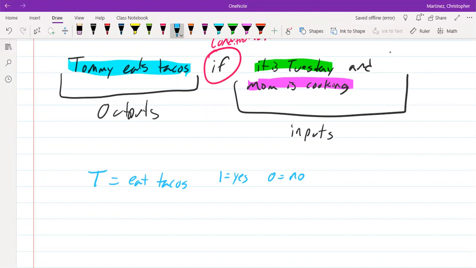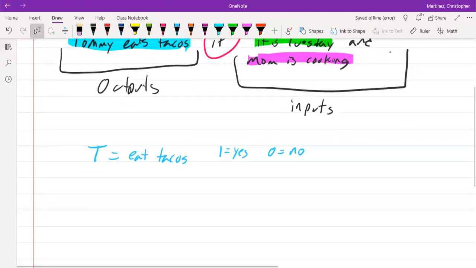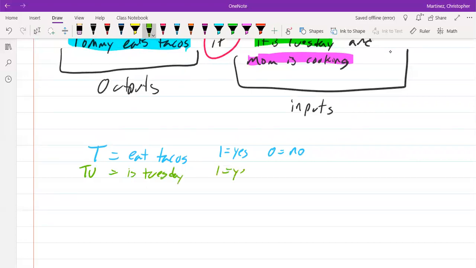Let's have this be output T. TU would be is Tuesday. 1 would be yes, 0 would be no. And then let's have M be mom cooking. Mom cooking, we can say 1 is a yes, 0 is a no.